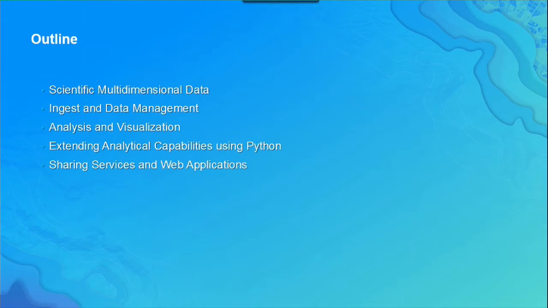Then we're going to talk about analysis and visualization, because we're in a GIS system. If we cannot see it, we cannot understand it. If we see it, the next thing we want to do is analyze it, right? Otherwise, what's the point? And then, of course, there will be a point where you say, guys, you did not build enough tools for me. Those 1200 analytical tools are not good for me. I need 1201. So I want to write my own tool, right? So that's what we're going to talk about.